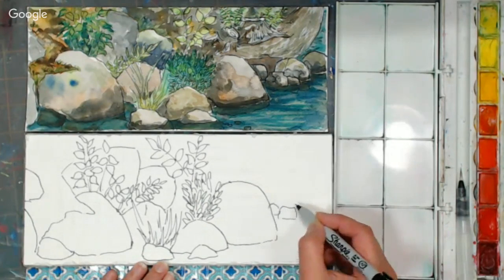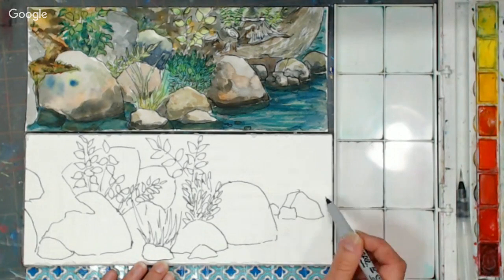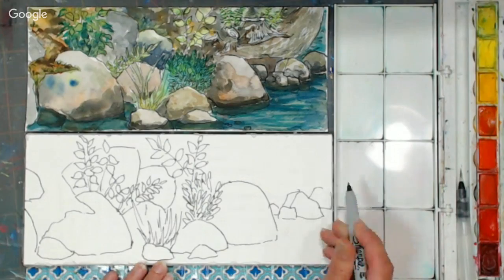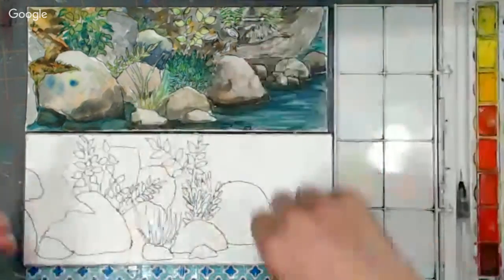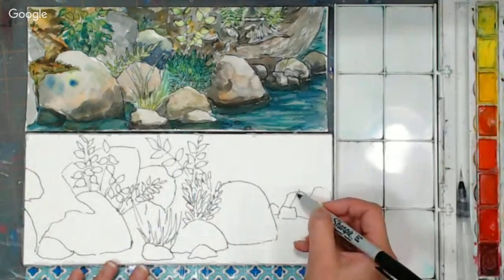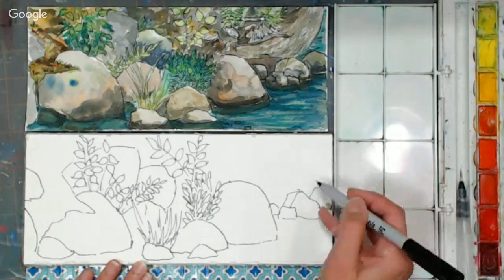Dee's channel. Lindsay, do you use a viewfinder? I usually don't. Sometimes I will just put my hands together like that to block off an area that I'm looking at if I'm having a hard time deciding what I want to do. But nothing fancy or store-bought or anything.